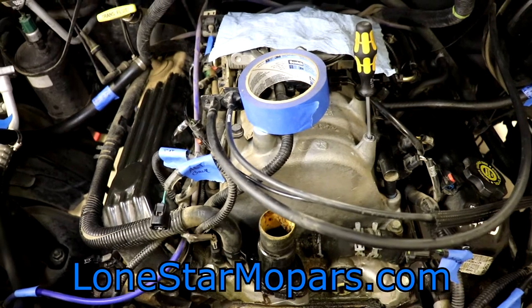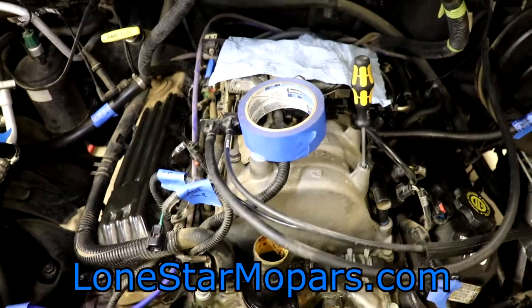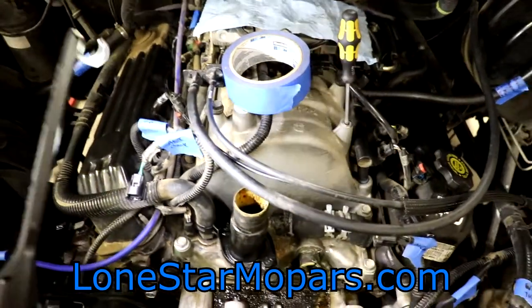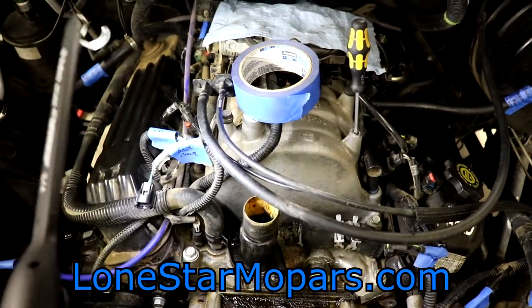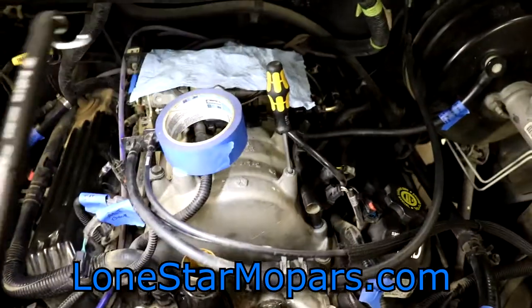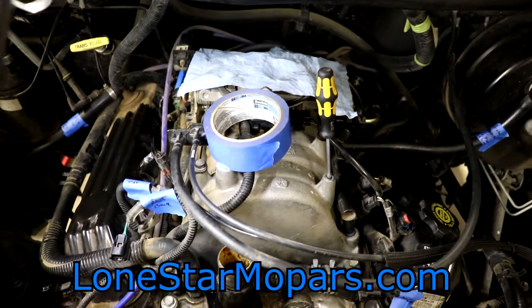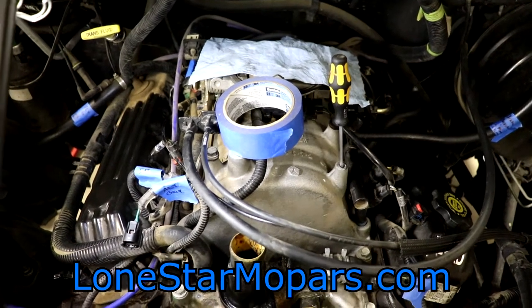So maybe we will try the exhaust manifolds, hope that they work for us, hope nothing breaks, and come back to the intake possibly. I will note I have added some labels here — I suggest that you do the same. I'll probably cover it more in detail. I haven't actually done the intake ones yet, saving that for a video. But when we get to the intake, we will walk through the connections and everything.